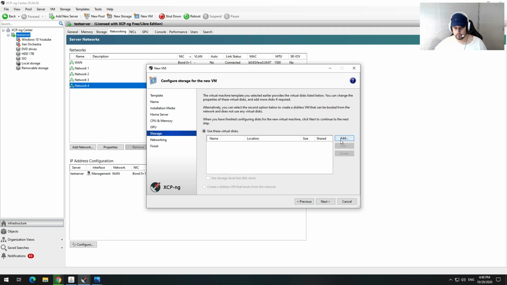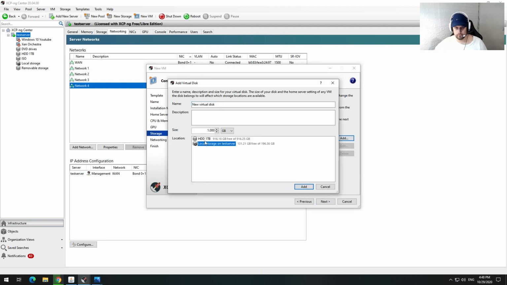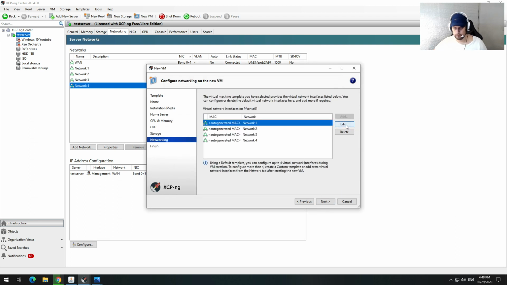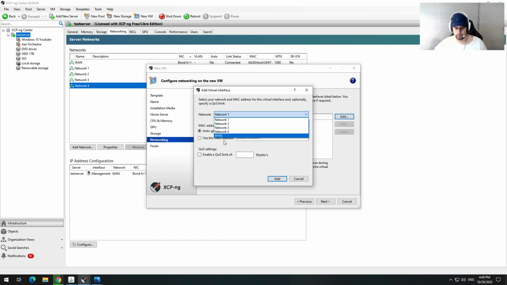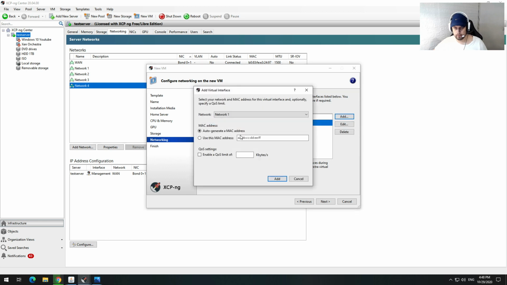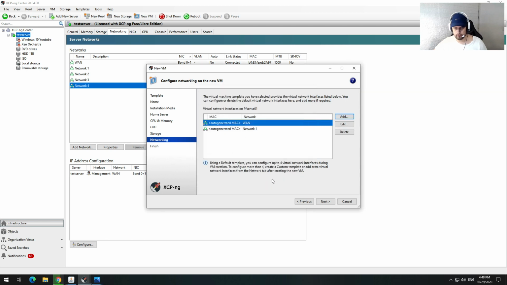Next. Add. Oh, let's rename this as well, pfSense 01. Let's give it 15 gigabytes. Add. Next. I'm going to delete all this. Add. I'm going to add the WAN connection, and I'm going to add network 1.